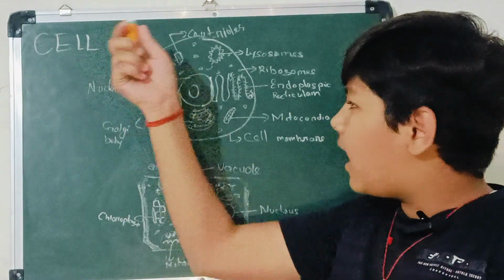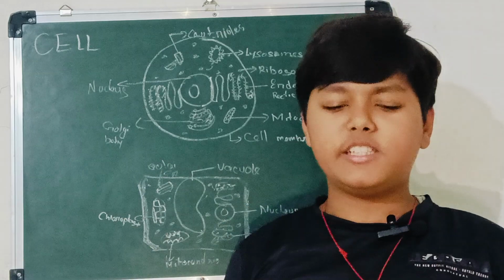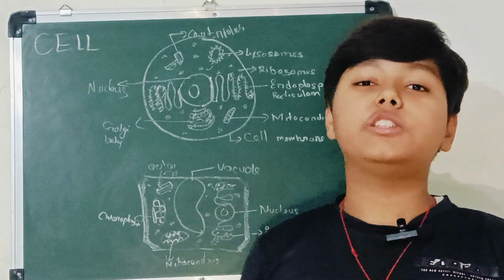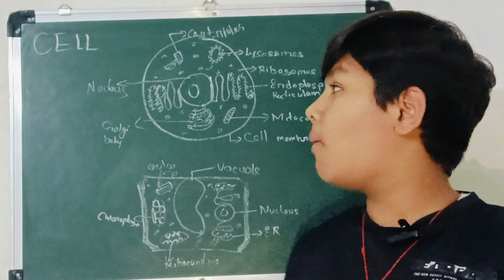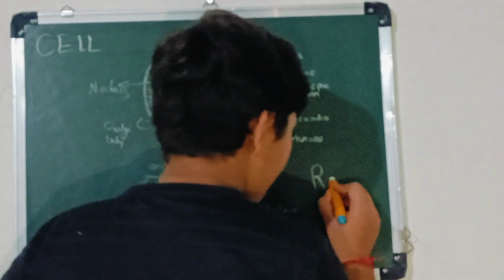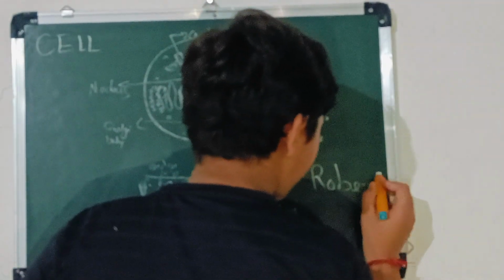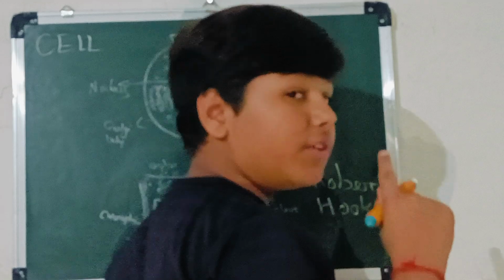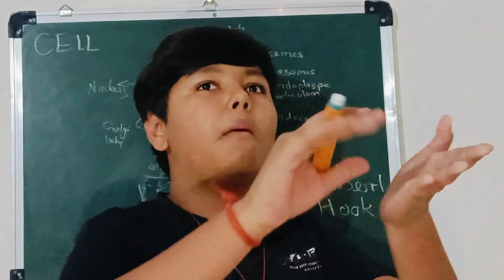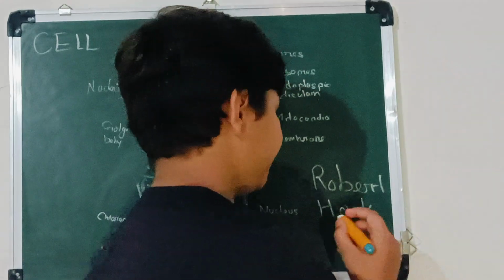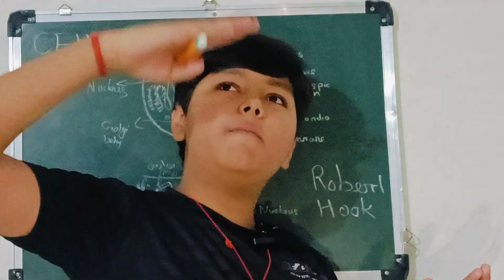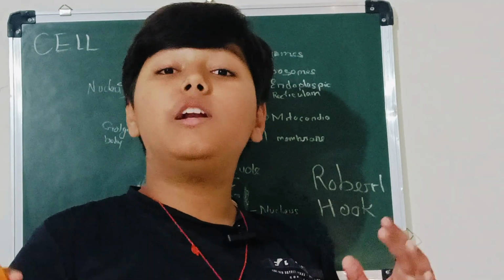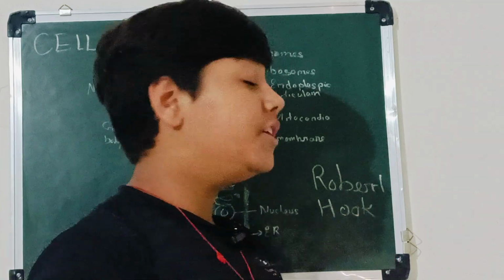Then, who discovered this? How do we know that this is our cell? We use a device known as a microscope. Robert Hooke was the first to see plant cells. He took a piece of bark and put it under his microscope about 200 years ago. He used a microscope called a light microscope because we see things using light.